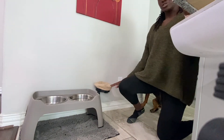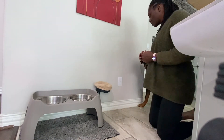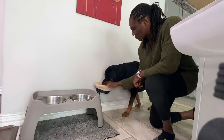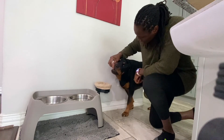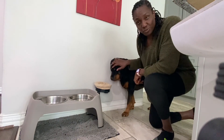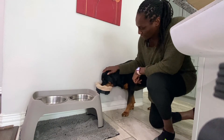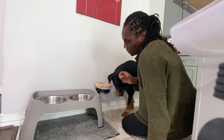The next step is teaching them how to touch the towel while it's mounted. Miss Luna is going to show us. I want her to touch it with her mouth — the command I use is 'mouth.' When she does it, yes, gentle. As you can see, she's not the most graceful. The doggy bib is a little flexible so that hopefully it will stand up to the heavy-handed ones like her. This is another step you will have to do multiple times.